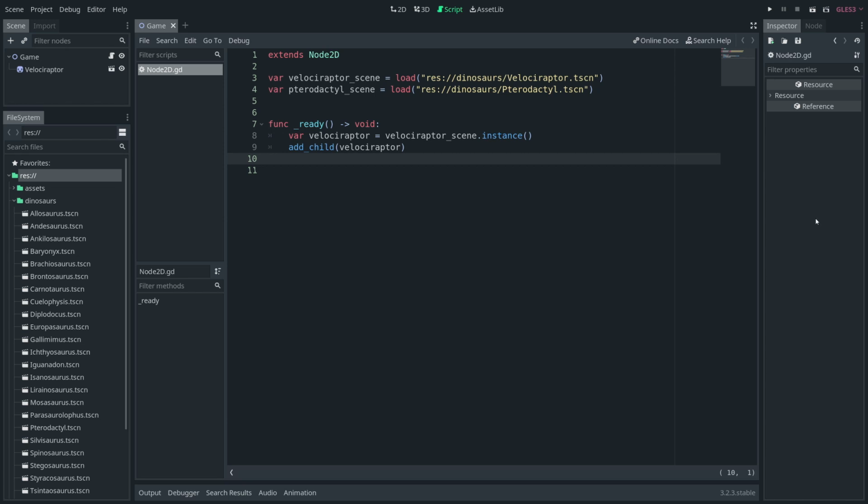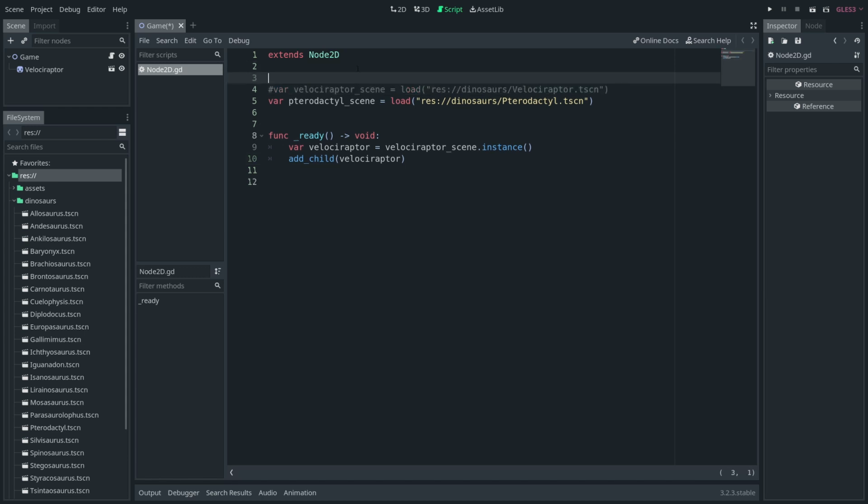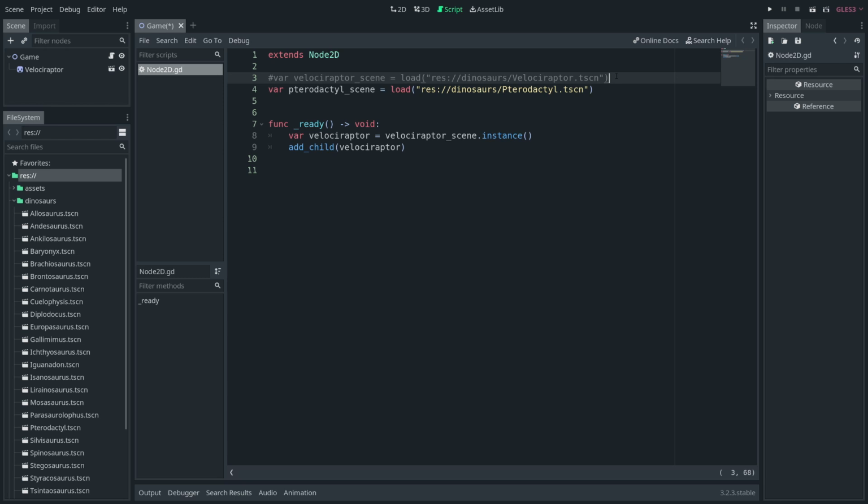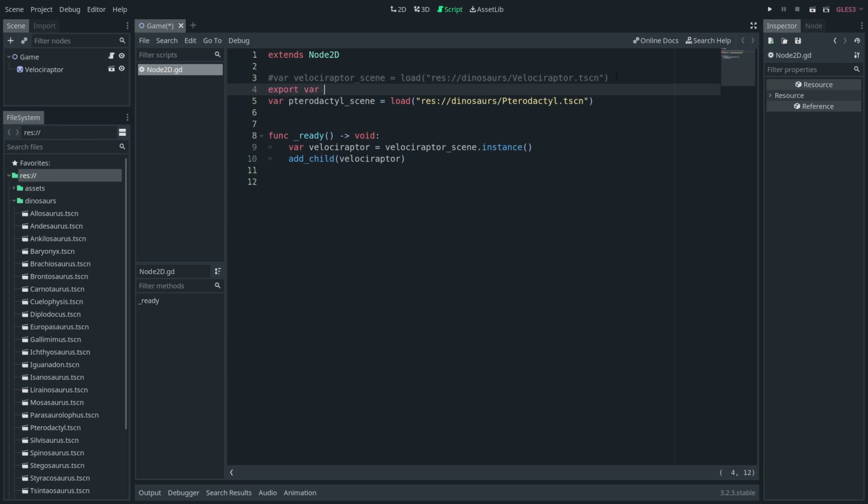So let's go over this example. Let's imagine we are making a game with lots of different dinosaurs. Initially, we put all the dinosaurs in a dinosaurs folder. As more and more dinosaurs are added, we reach a point where we want to start to organize them into subfolders. The problem with using the load function like this is that if we want to edit our folder structure, we also need to edit the file path in every single place in our codebase. This can quickly become an unmanageable endeavor.